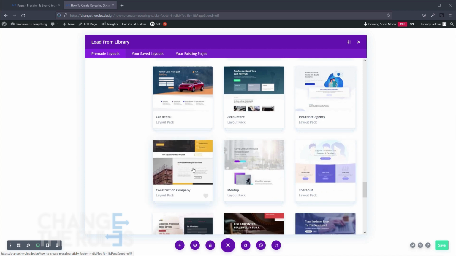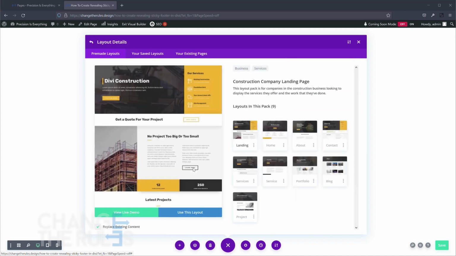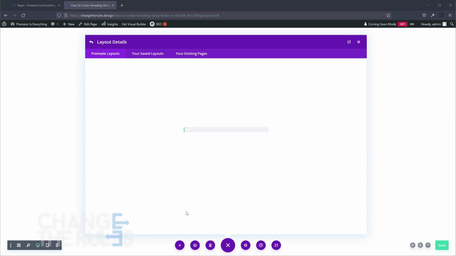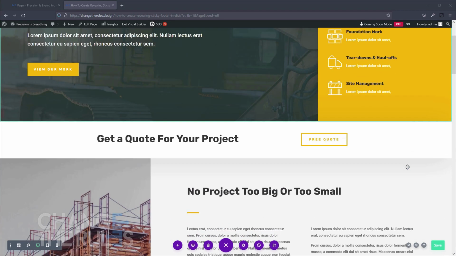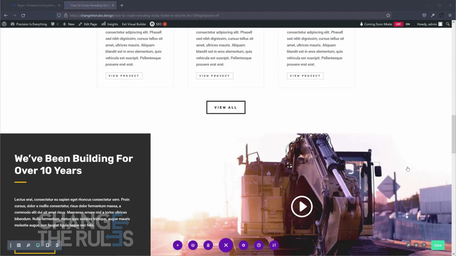In this demo we will use this construction theme. Scroll down to the bottom of the page where you can find the footer part of the website.